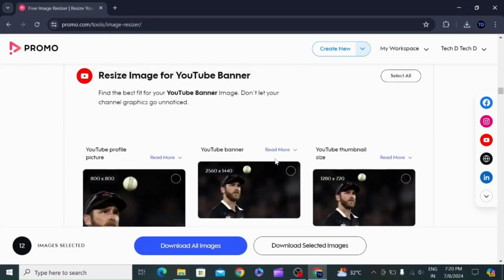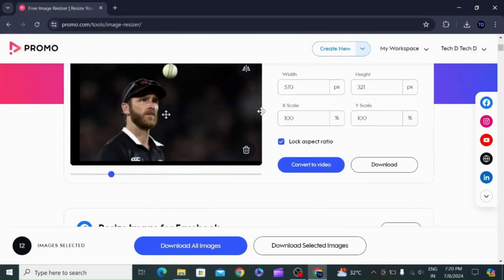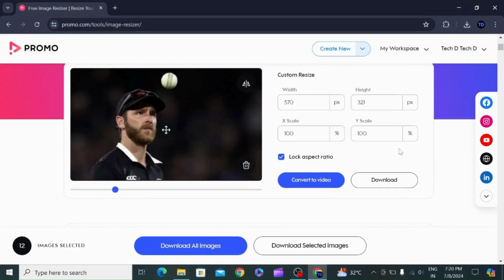Check the aspect ratio of social media features you want. If the image is not placed correctly, then adjust it by using the Edit option.